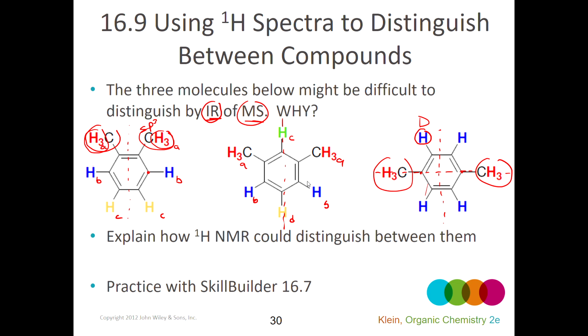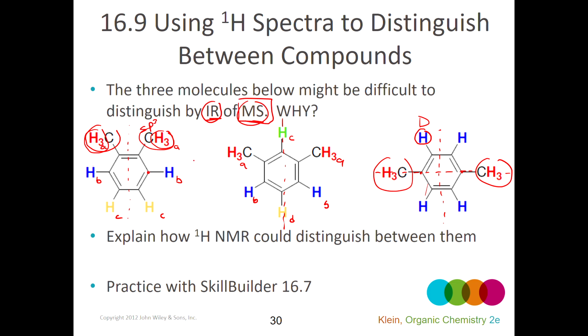The GC probably would be able to separate them because that tube is really long inside that instrument. It's all wound up and there's a super long tube. So eventually over time, one would probably come through the tube faster than the other due to having a slightly different boiling point. So I might be able to distinguish between them with mass spec using the GC.